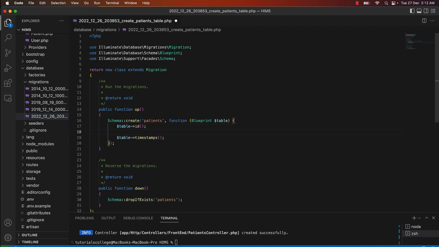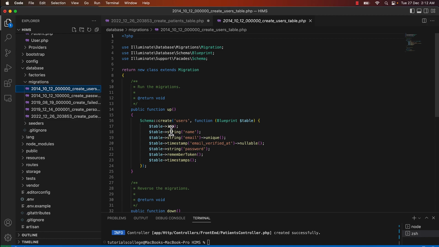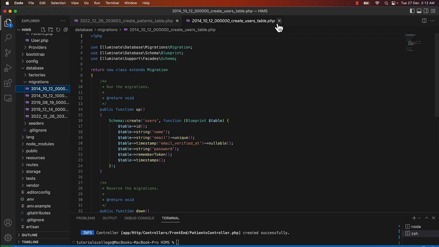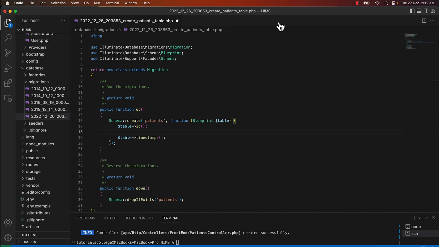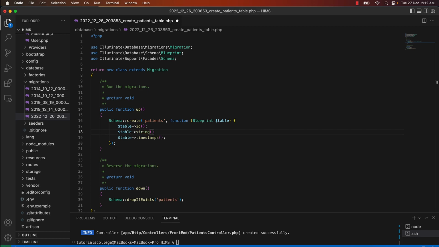Our patients table, obviously every patient has a name. Though our users table also has a name field, I tend not to use it because we are going to take it to the next level where we will be taking name components differently. So table is string, we are telling the migration to use the variable character.